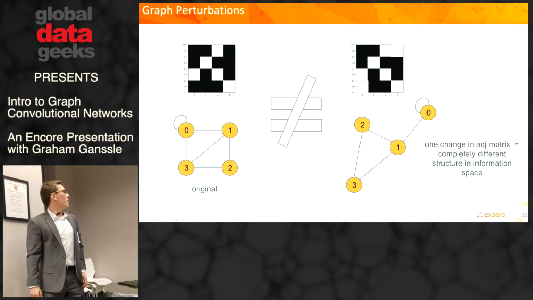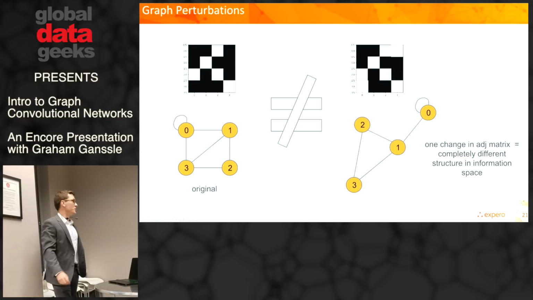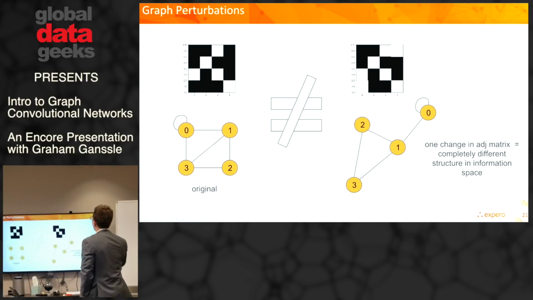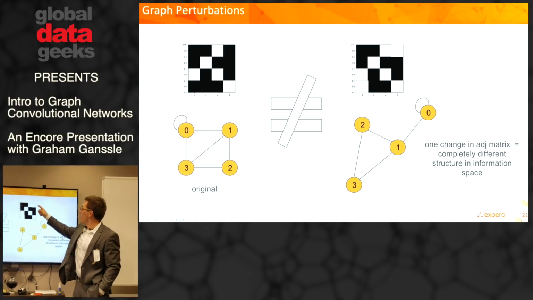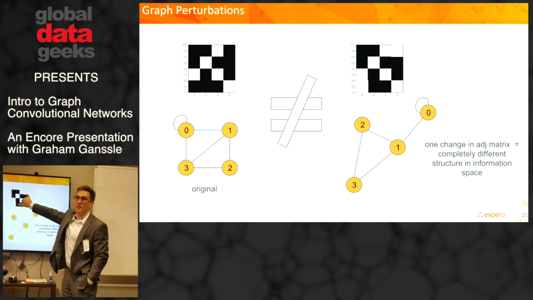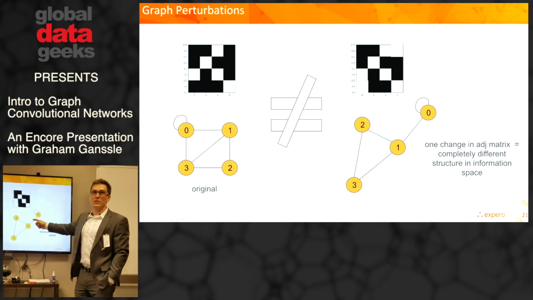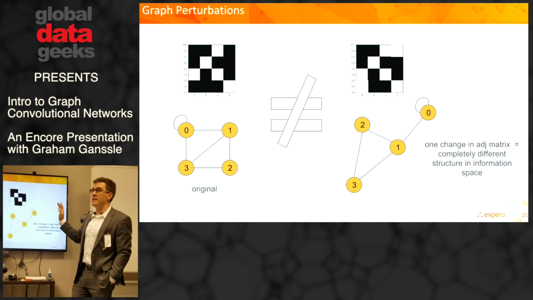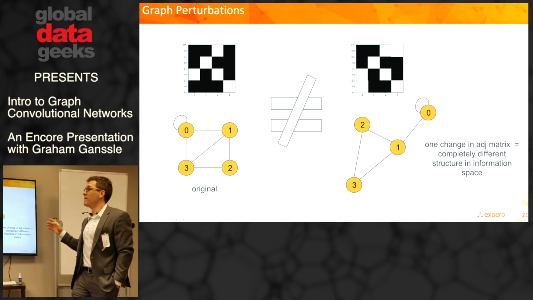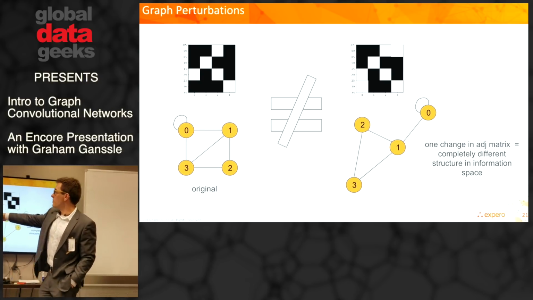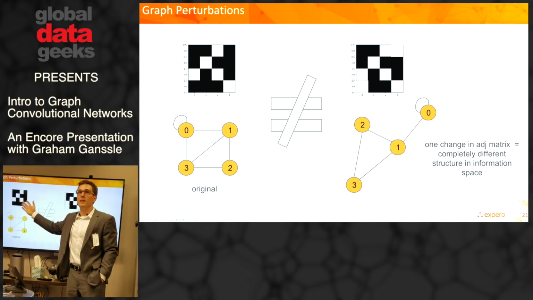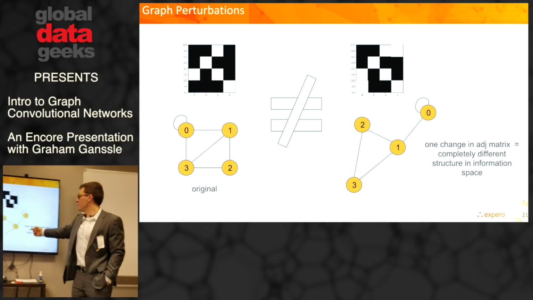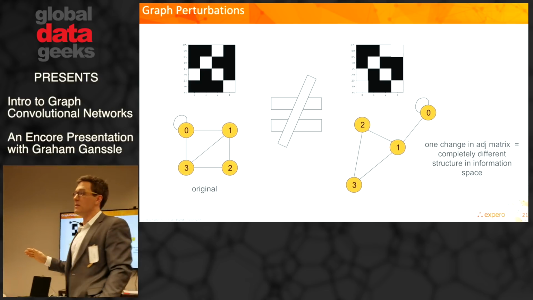So, here's a perturbation of a graph. These 2 things are not the same graph. We've destroyed 1 pixel with what looks like a very shoddy PowerPoint job here. And when we destroy 1 pixel, and its corresponding symmetric pixel, we completely change the structure of this graph. To the human eye, these 2 things do not look anything alike, and indeed, they could represent completely different types of systems. For instance, this could be normal transactions between restaurants exchanging money. This could be a money laundering ring. So, 1 pixel changes, the entire system is different.